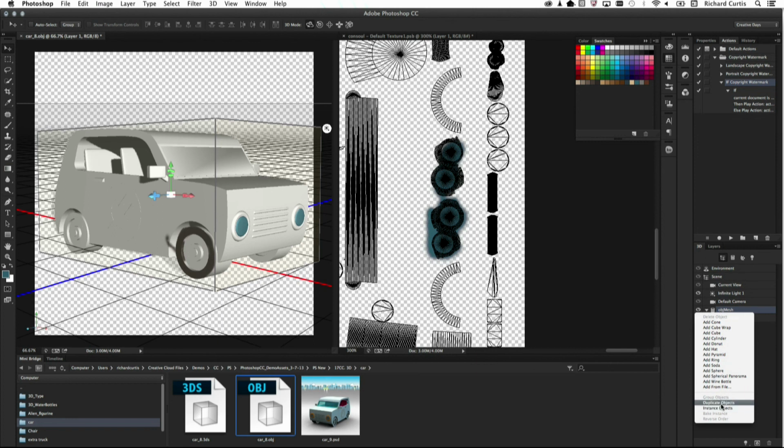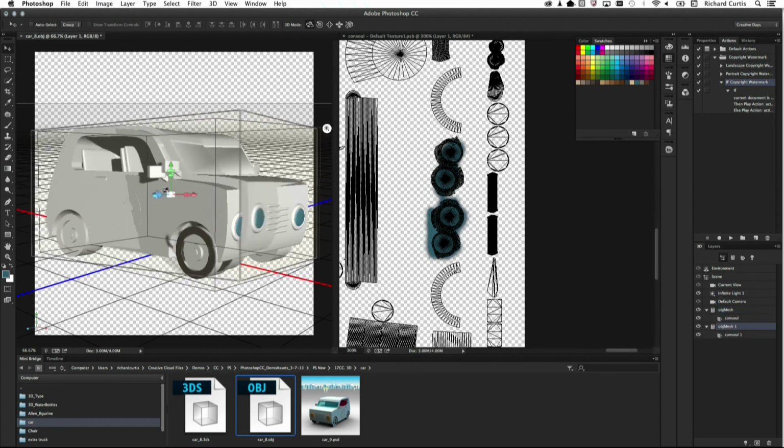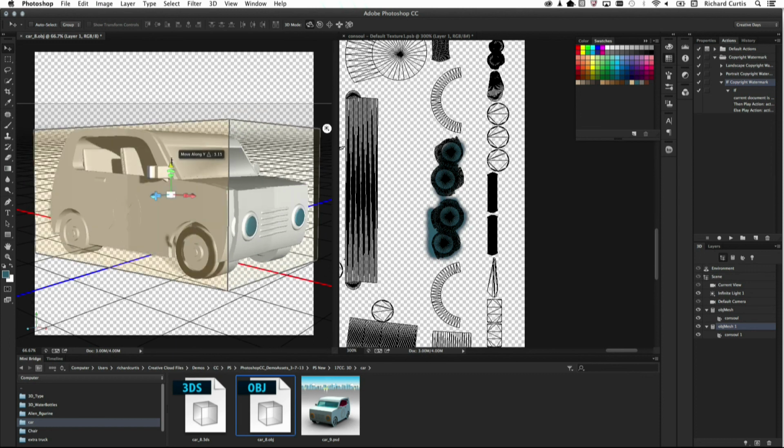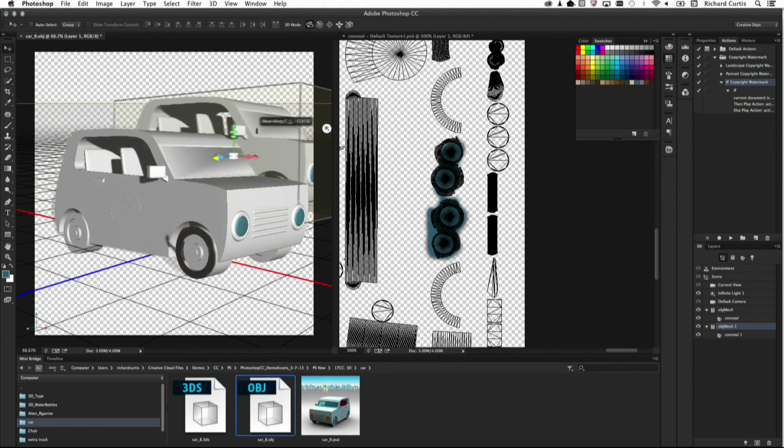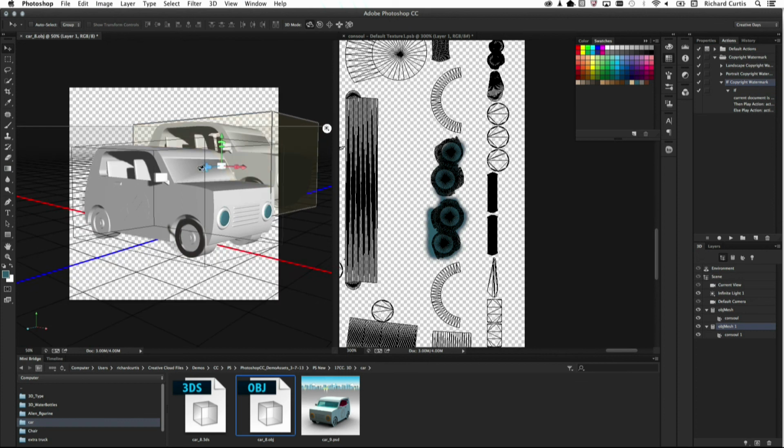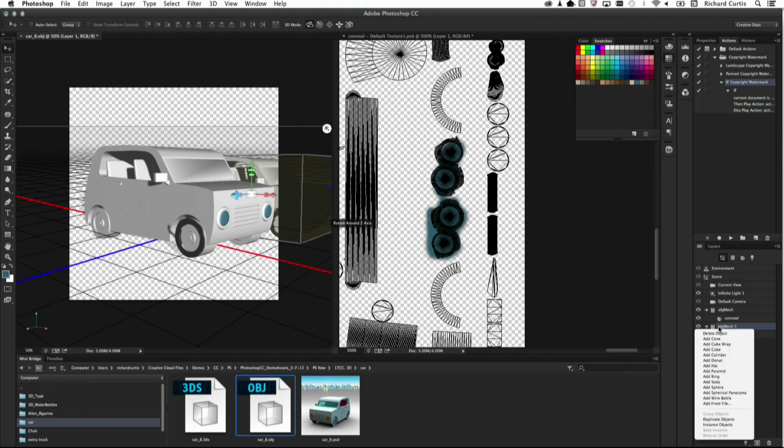And the difference is that a duplicate object will create a brand new version of this object that I can then use. So you see now I've got two objects that I can then put into my scene. And I have that running separately. So I've got two. Then I can also create an instance object. An instance object is where it will refer to the parent. So if I do anything with the parent, the same will be applied to the child. At which point, once I've finished, I can then bake that in.